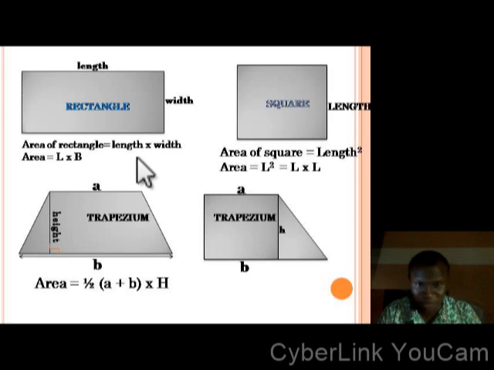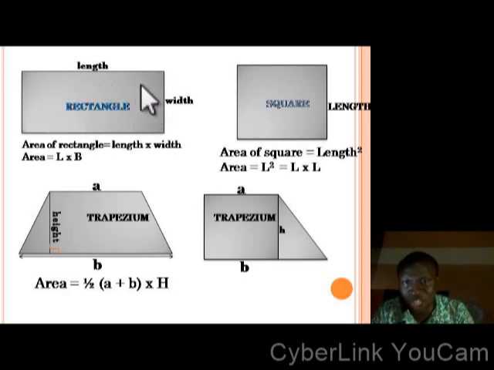You should be able to differentiate between both of them. The perimeter of a rectangle, we say, is 2 bracket length plus width. Don't confuse the two of them. But the area of a rectangle is length times width, because we are trying to cover the space covered by this rectangle, and that is exactly what we call the area. All of this surrounding is called the area of the shape.